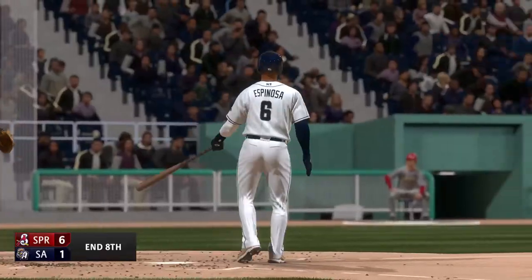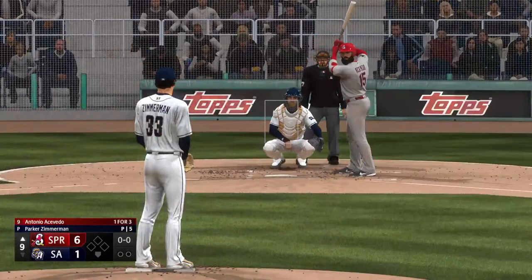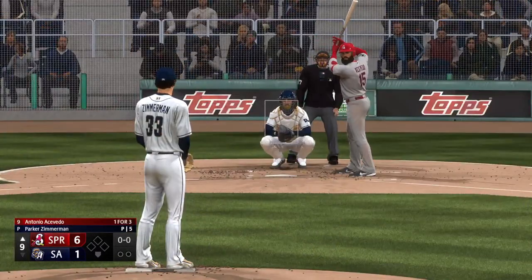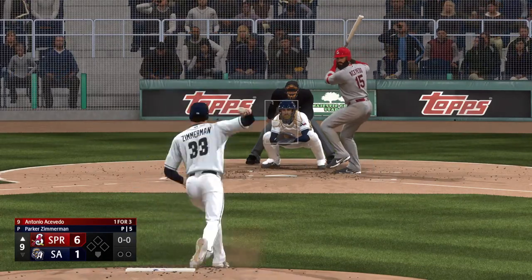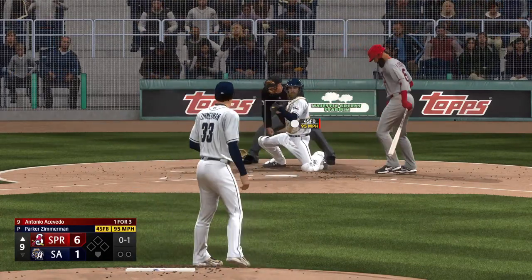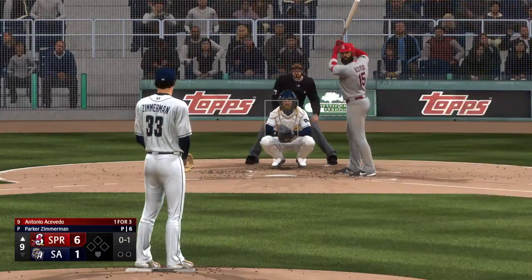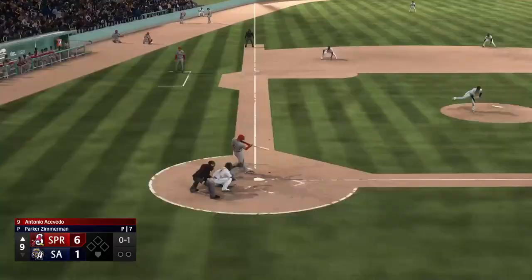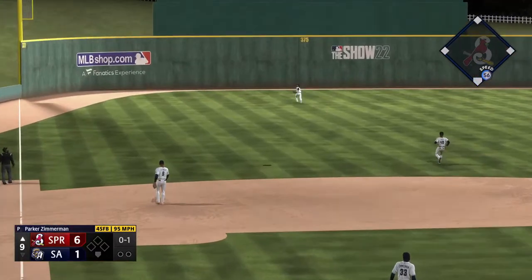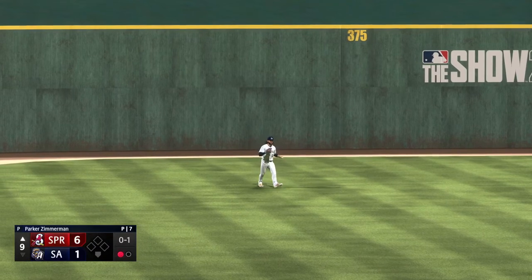Got him. Inning over. Top of the ninth. Here's the second baseman, Antonio Acevedo, leading off for Springfield. A windup, the pitch. Antonio Acevedo. That clips the corner. In the air, left field, Little settles underneath it. Makes the catch for the out.